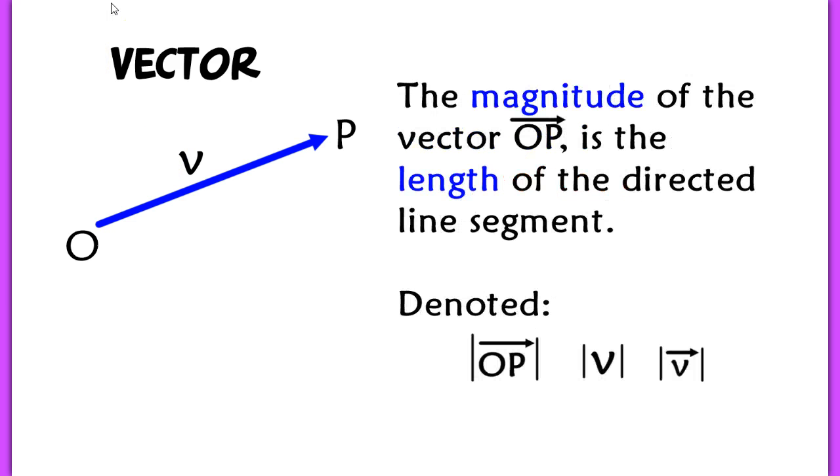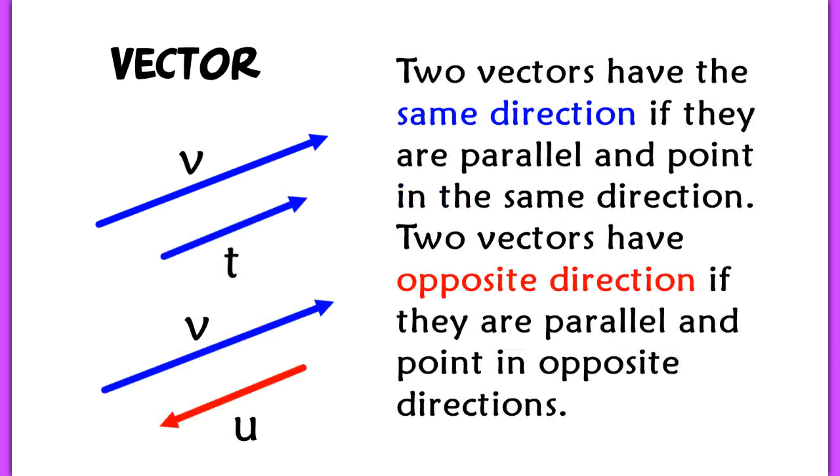There's a really important vocab term here, the magnitude of a vector. The magnitude of the vector is simply the length of the actual line segment. So it'd be the length of OP. We denote that with what looks like absolute value bars, but they're actually not absolute value bars. A lot of times textbooks might even use double bars. In your homework, make sure you understand that you're finding a magnitude, and that you're denoting it correctly. You don't want to drop the bars if you're trying to show the magnitude of a vector. So vectors have both a magnitude and a direction, which is why they're different from scalar quantities.